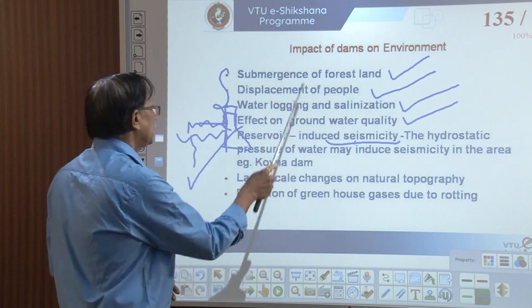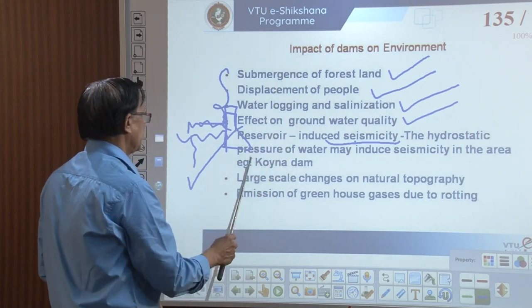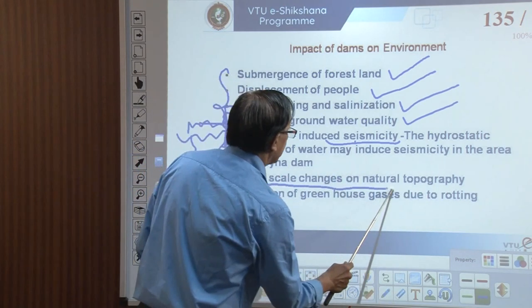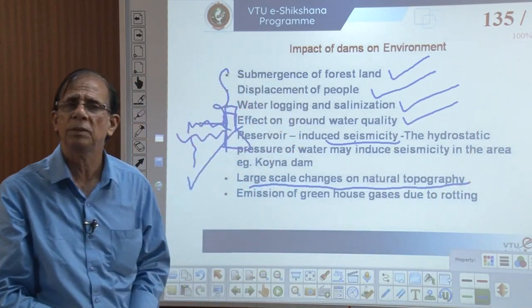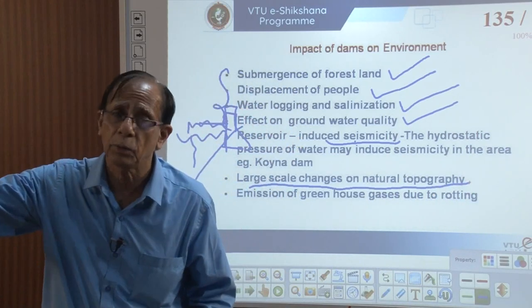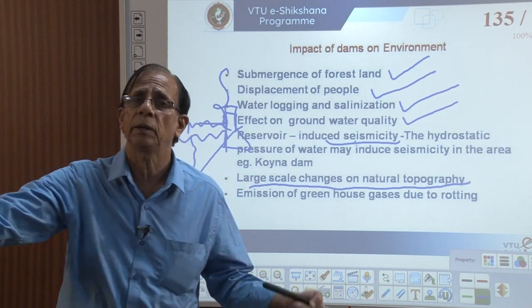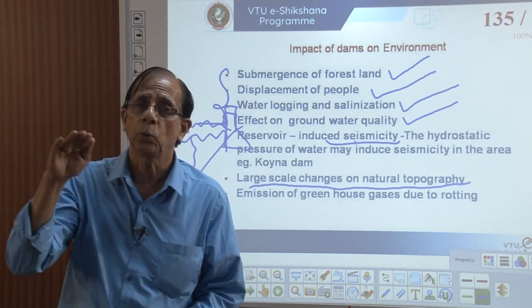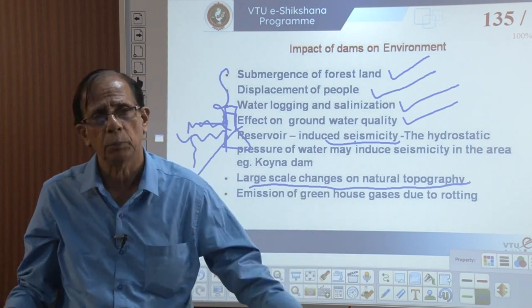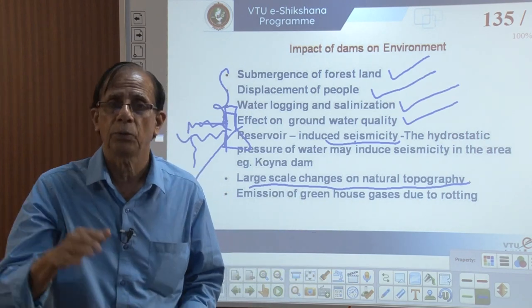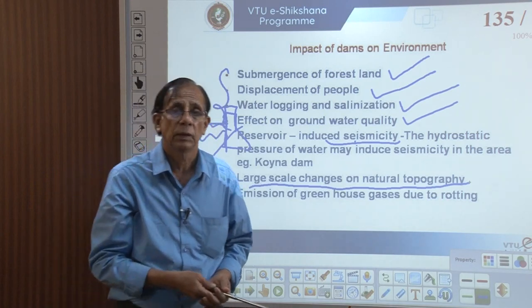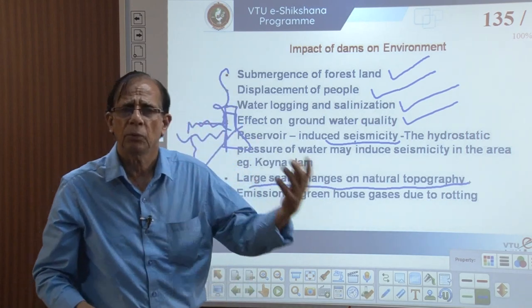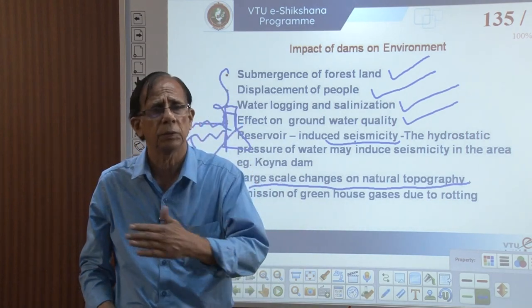Therefore, all these are the effects of the reservoir. So, there is a large scale change in the natural topography because of a reservoir. One is land use, land cover modification. People change agriculture because of water availability. Landscape development is one. When you store the water, so much of the area is submerged, that is another pattern of change in the natural topography. The flow of water is another change. Because of availability of water, land use, land cover change, another.